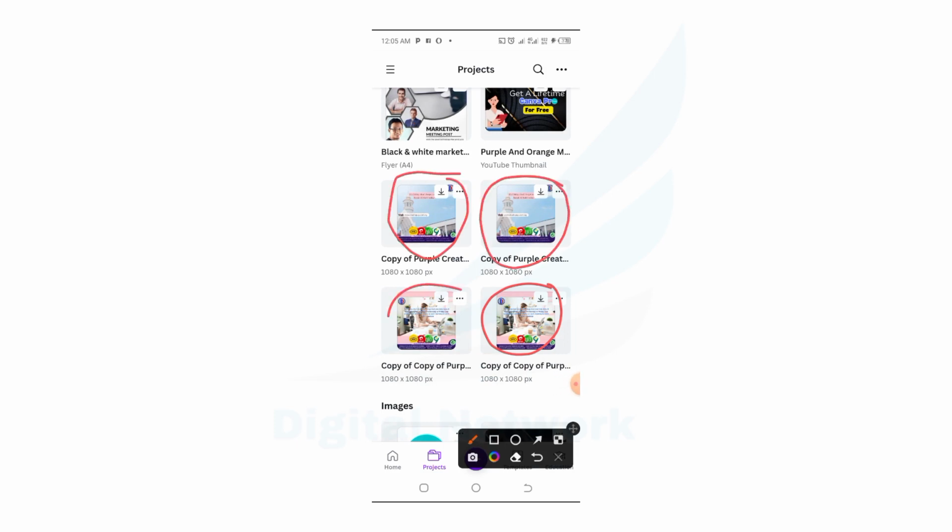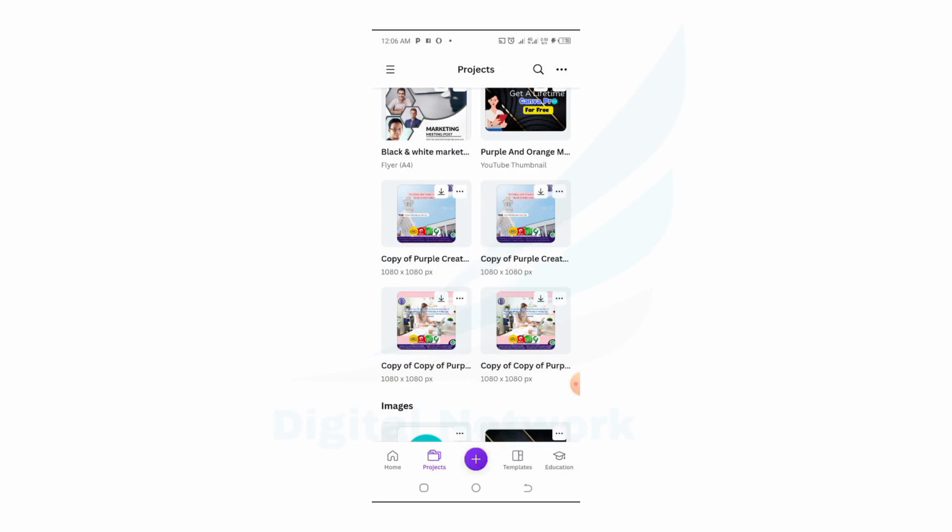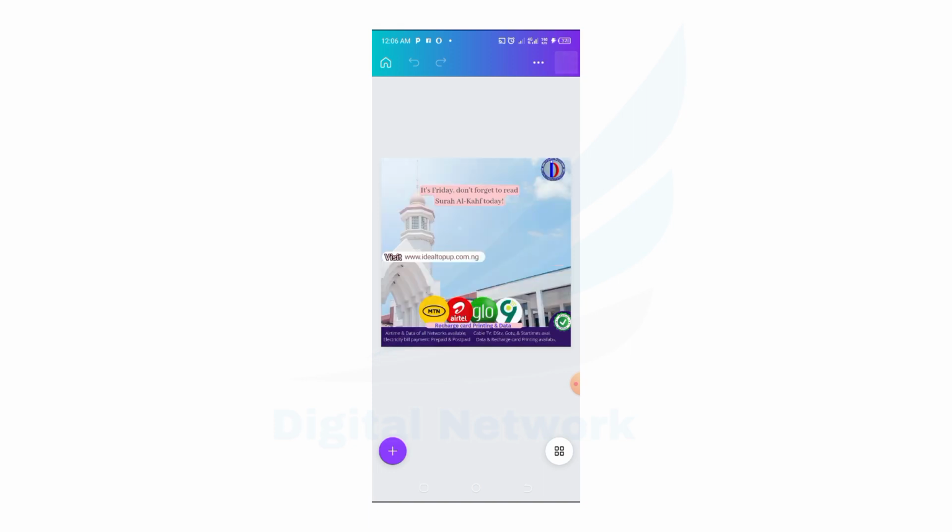You can see "copy of", which simply means we have successfully copied those files to our new Canva account. So let us see whether the files will open and whether we'll be able to download them for free. I hope you can remember that on the other account, where they downgraded my account, I was not able to download the file because they said my account is a free account. Why? Because they have downgraded my account from premium to free. That is why I was not able to download those files there.